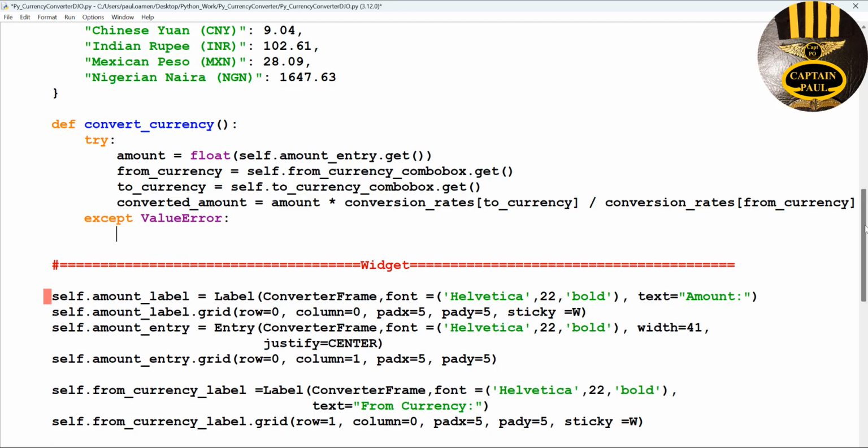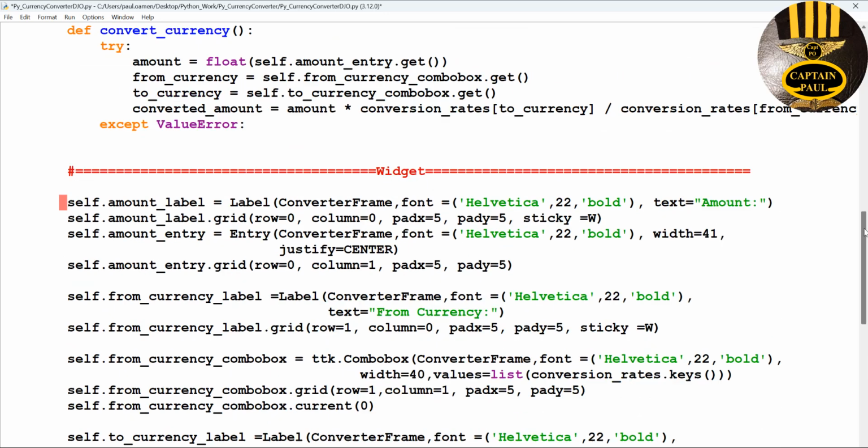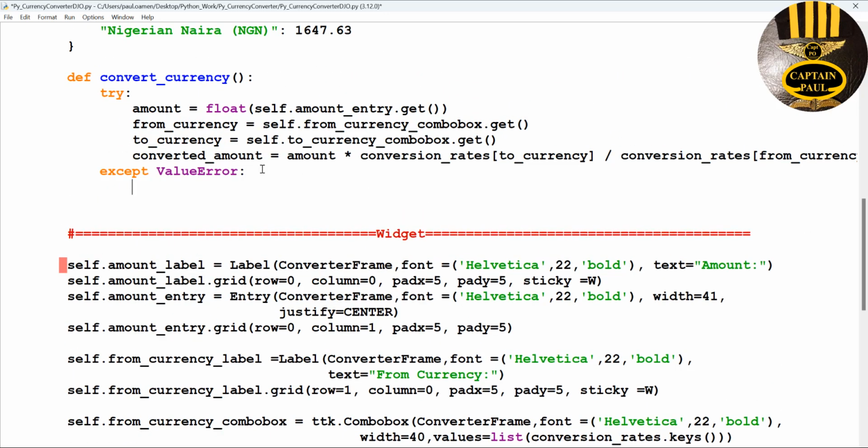And that is where this comes in. Self dot root, we expect you to just enter the following statement. Dot config, that's going to be text equals, just say please enter a valid number, just in case the user enters an unwanted value.